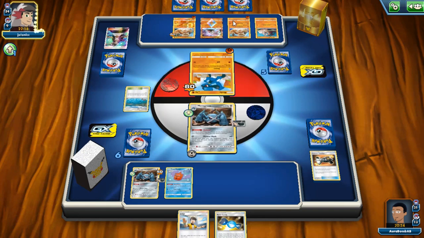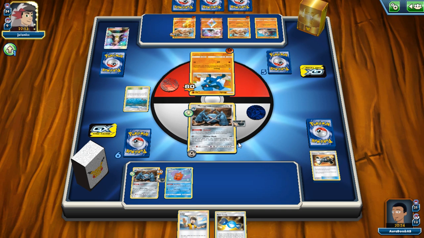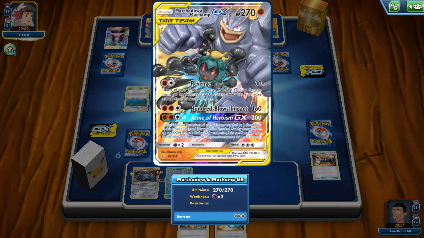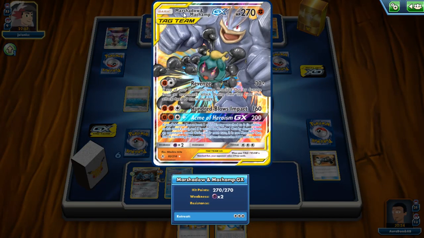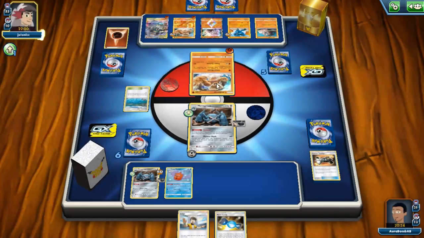I took out the Delmize in my original list because I was like, there's not really a reason to play Delmize, and I just found a reason to play Delmize. Just to hit 70, right? So it's not bad. Is that a Zygarde? Can't tell what that is. Oh, that's Machamp, Marshadow. Dude, this is ugly text. I'm not gonna lie, this card's pretty cool, actually. With Revenge, it's just a really strong attack.